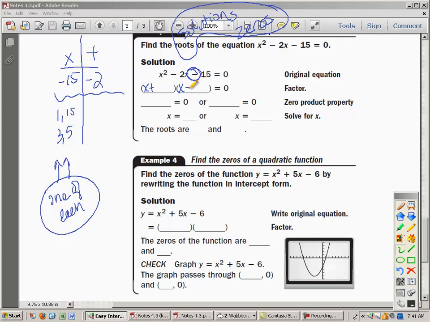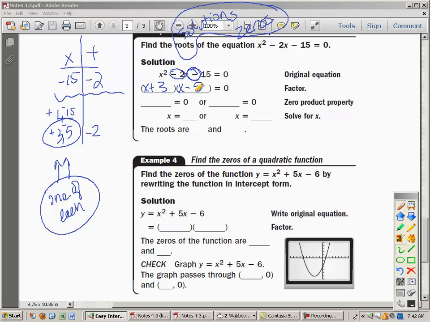Now let's think a little bit about what those numbers are. If I do, for example, positive 1 and negative 15, that's going to give me negative 14 when I add them together. So we're looking for two numbers that are actually going to be subtracted, because if I have one of each, I'm taking the difference. And I need the difference of those two numbers to be negative 2. That makes sense that this is then positive 3 and negative 5, because positive 3 plus negative 5 gives me negative 2. So that's my pairing right there, x plus 3 and x minus 5.